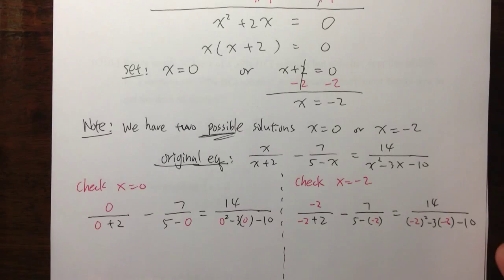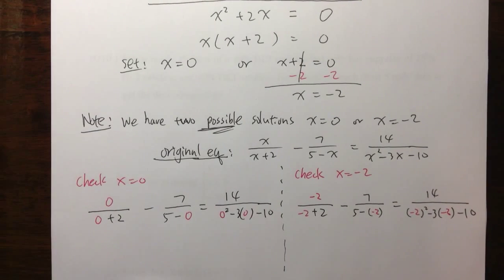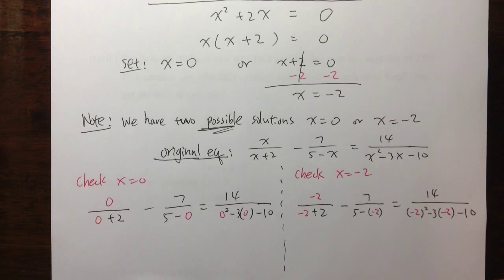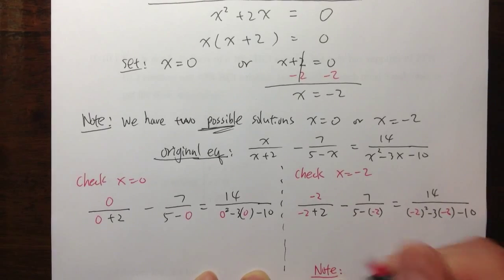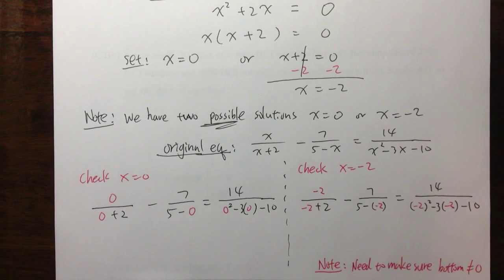And what do we need to check? We actually don't need to do any calculations with the fractions. This is how you should do it. This is the only thing that you need to make sure. Whenever we have fractions, we need to make sure that the denominator is not equal to 0. So note, we need to make sure the bottom is not equal to 0. Otherwise, we have something over 0, then we are going to have a bad fraction, right? Because, for example, 7 over 0 is undefined.